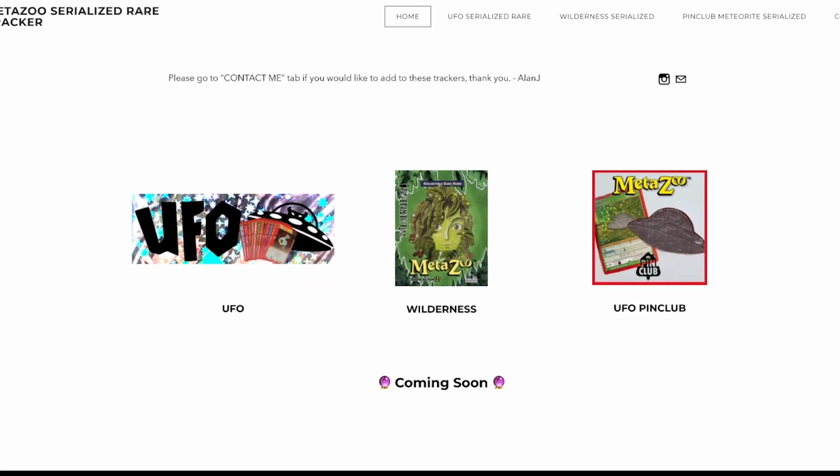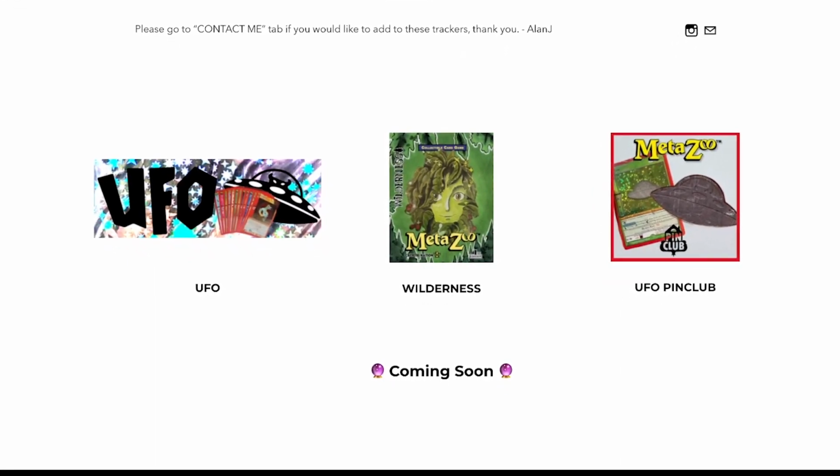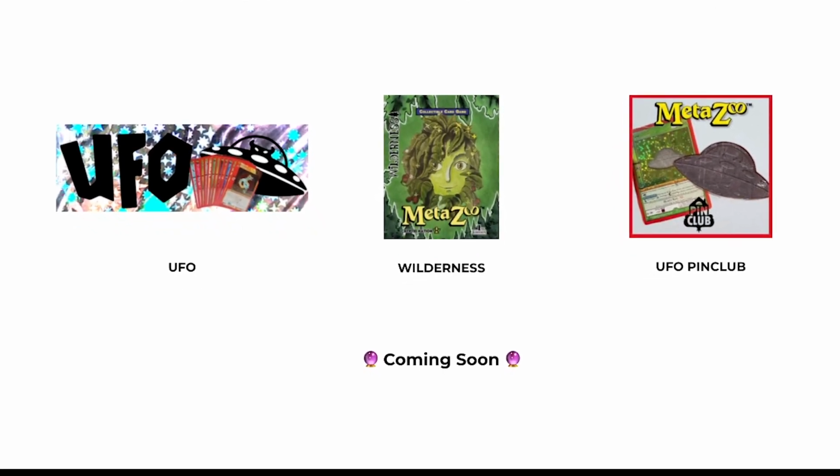This is a good reminder that if you do want to keep track of the serialized card pulls, go to MetaZooSR.com, which is run by Alan J, and you can keep track of it there. Alan keeps track of the Wilderness Green Man pulls, the UFO serialized rare pulls, as well as the UFO Pin Club pulls.